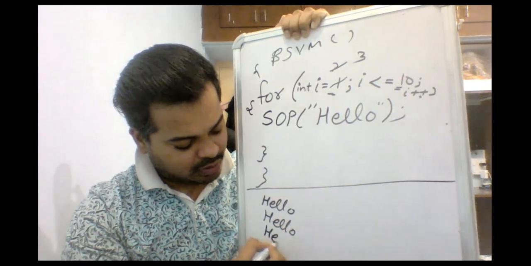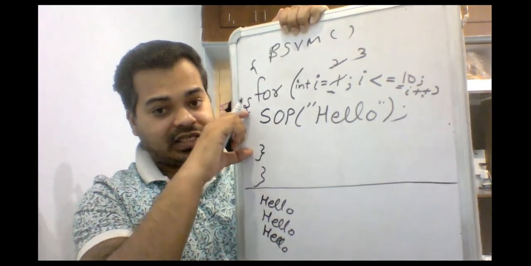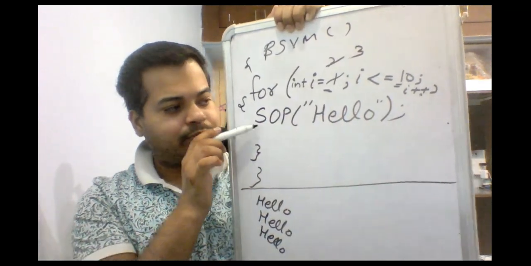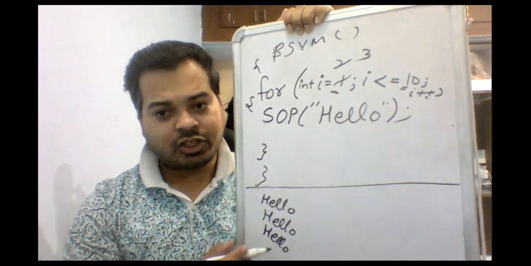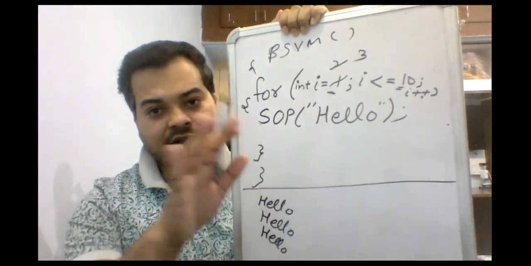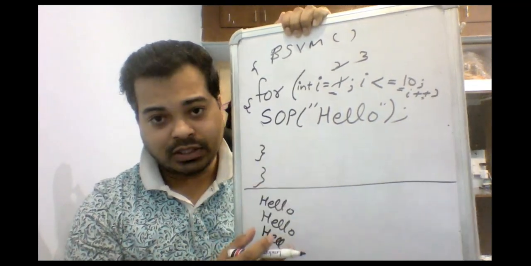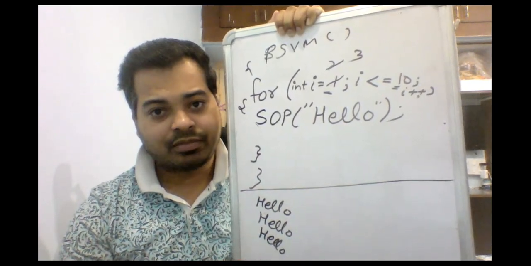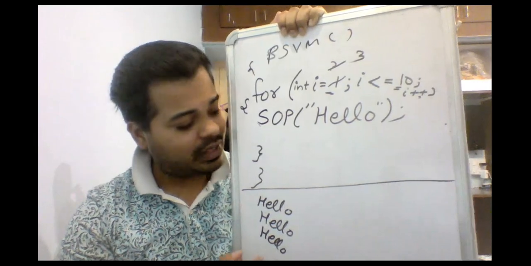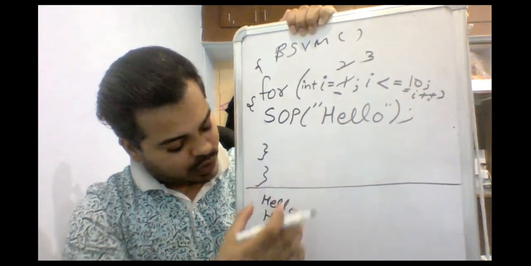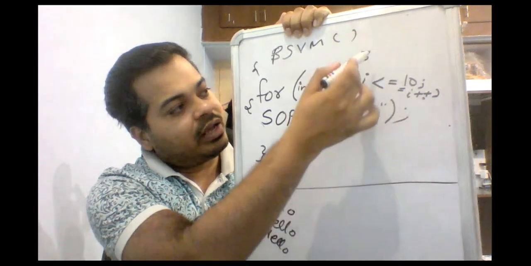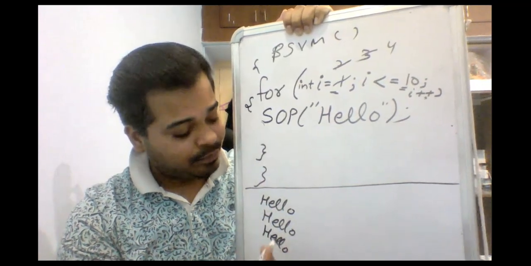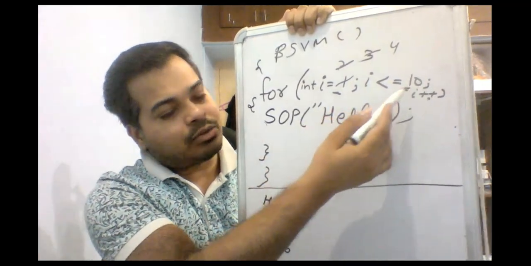So again, it is going to come inside these braces, and it will do whatever you want to do here. Remember guys, you will not always print something. Maybe you can perform the addition of 2 numbers here, or write some logic, whichever is your favorite logic. For learning purposes we print, but in case you want to try this in a company, in some application, you can do that too. Once after printing, it will again increment the value of I, and it will increment to 4. Similarly, it will keep on incrementing until the value of I becomes 10.